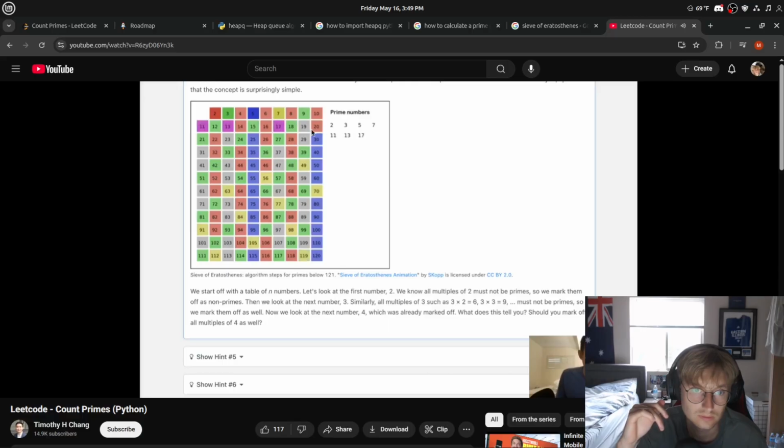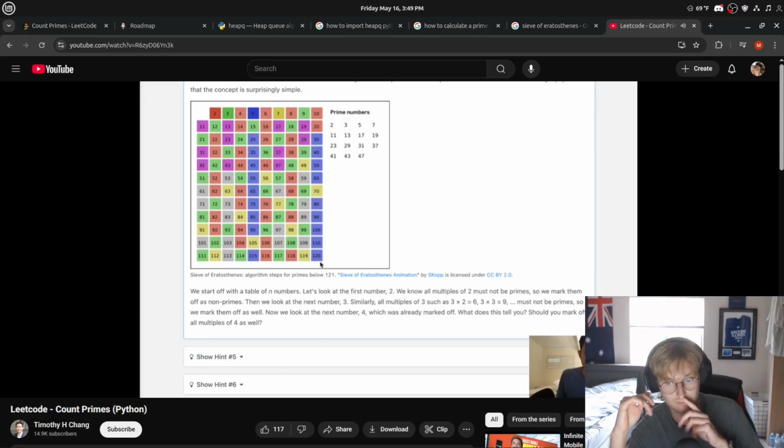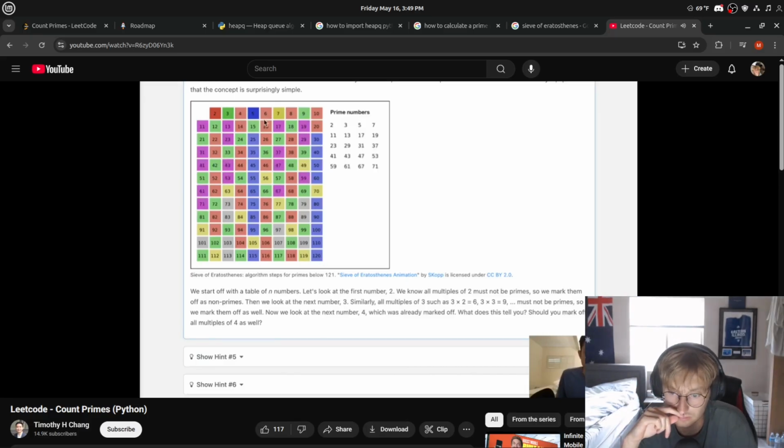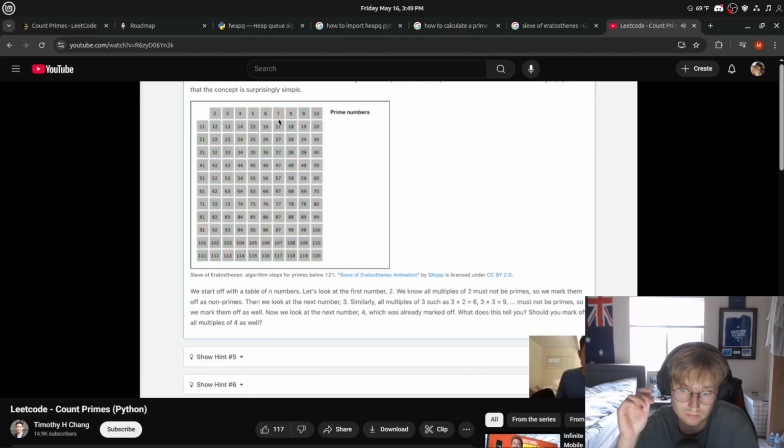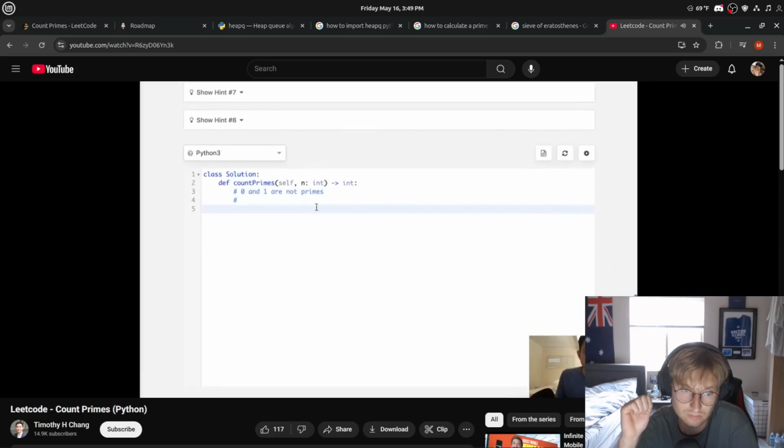If any of those are not marked as false, we mark those as false all the way up to the final range. But we continue this algorithm until we've marked every single one of our numbers. And the key thing is when we check the index number here, if it's already marked as false, then we can skip it, because that should mean that everything before that was already marked false.